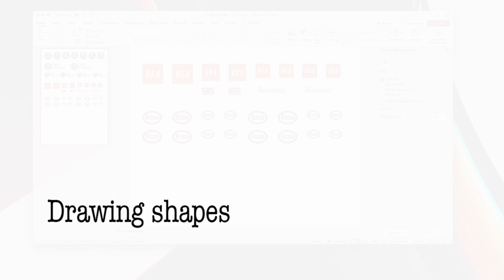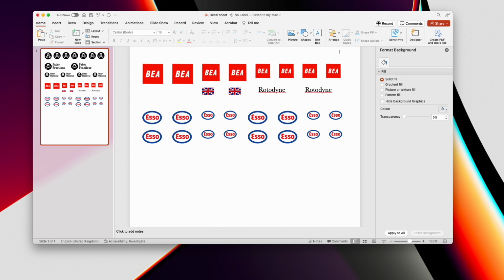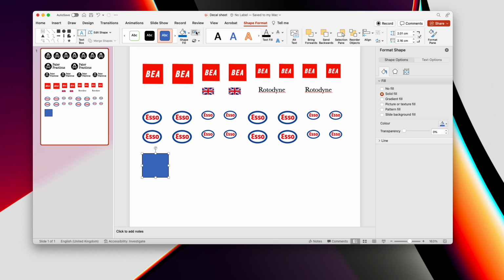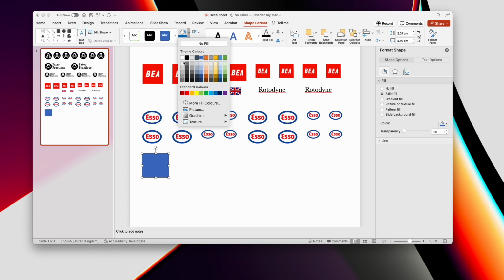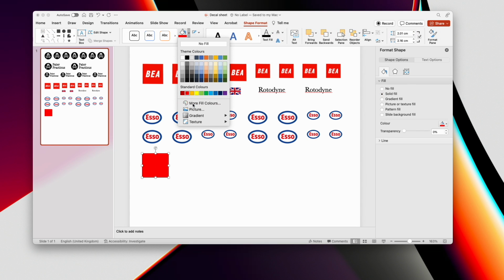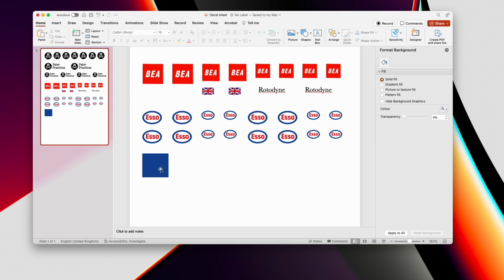Now let's start making some shapes of our own. And for this, we need to go to the Shape Selection menu. There's loads of things in there, but let's kick off with a simple rectangle, dragging it out from the corner and pulling it around with the anchor points. My shape came by default with a blue background and a black outline, both of which can be changed in the toolbar, either choosing something from the colour picker or nothing at all. We've also got some extra things in the drop-down under More Fill Colours, and particularly useful is the eyedropper tool, with which we can match the colour of our shape to something else in the document. But let's get rid of that and go and create something properly.